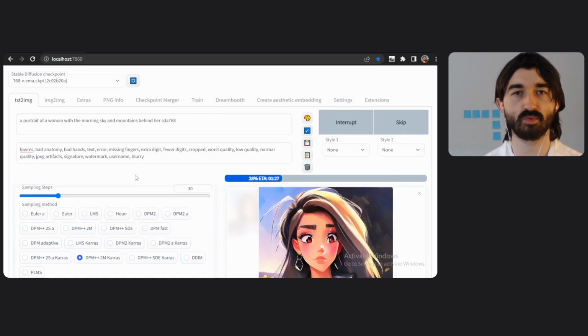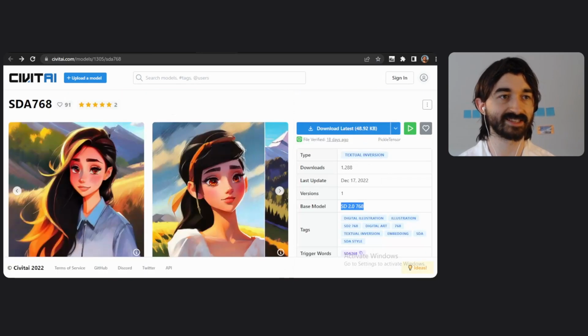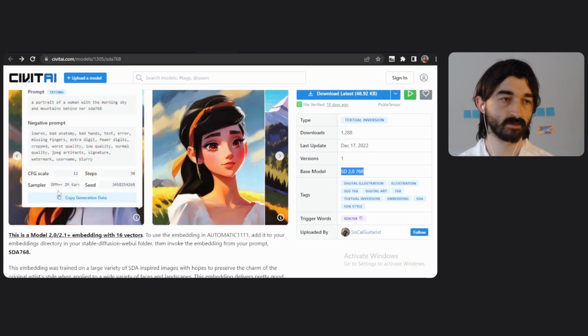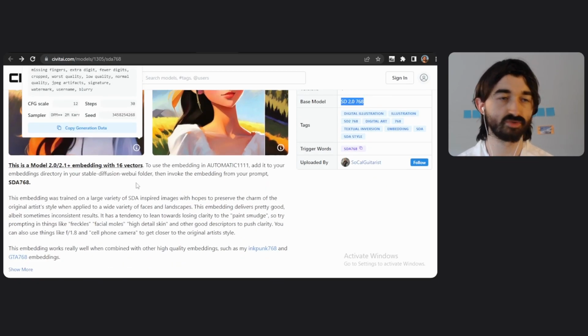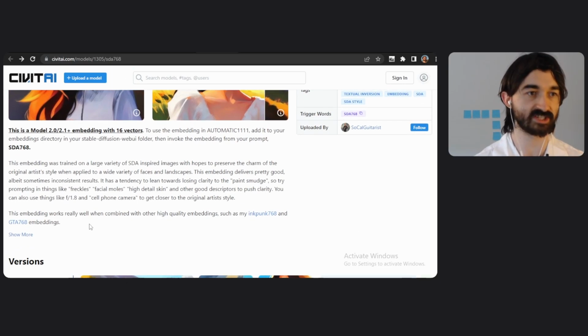But as you can see, when you're actually trying to generate images with textual inversion, it can be a little fiddly. So my recommendation every single time is to copy exactly what they have up here, exactly the same prompts, all of the parameters, and read this really carefully to make sure that you have all of the right models and everything, and if they make any suggestions, follow the suggestions exactly.